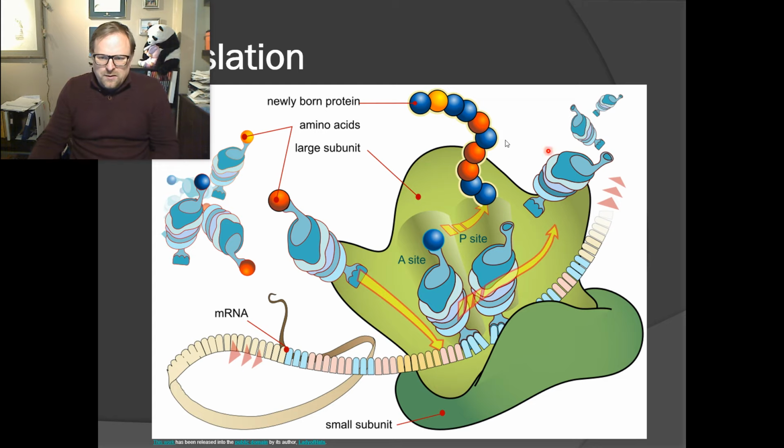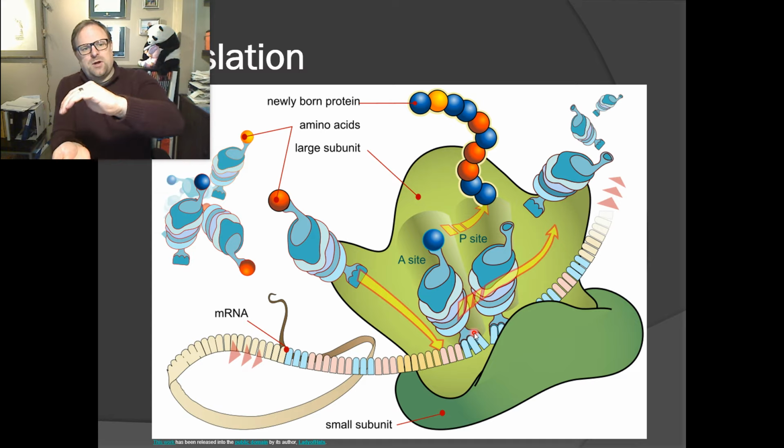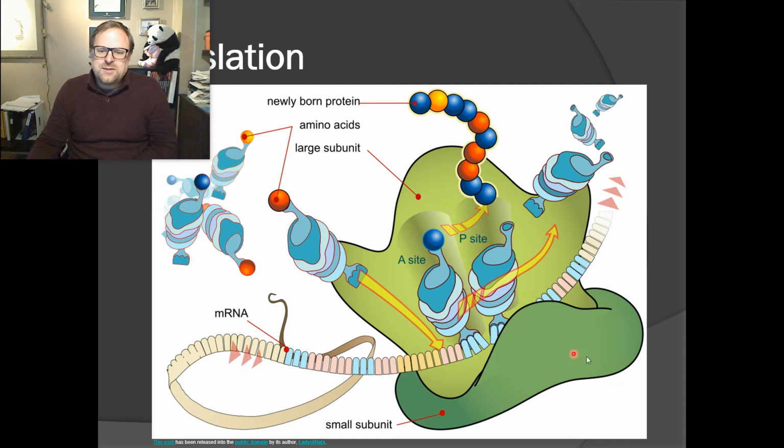So here, in green, is our ribosome. This long snaky thing over here is our messenger RNA, and it's being read, in this case, from left to right, as indicated by the arrows. There's a large subunit and a small subunit on the ribosome, and what it does is just kind of clomps on and reads it. I believe we're looking at a cutaway view of this.